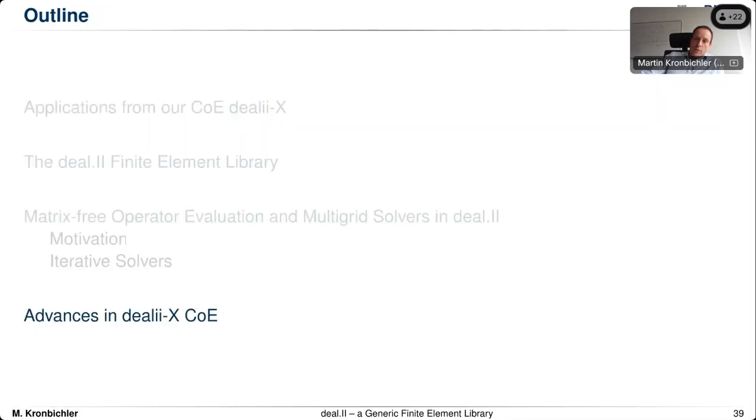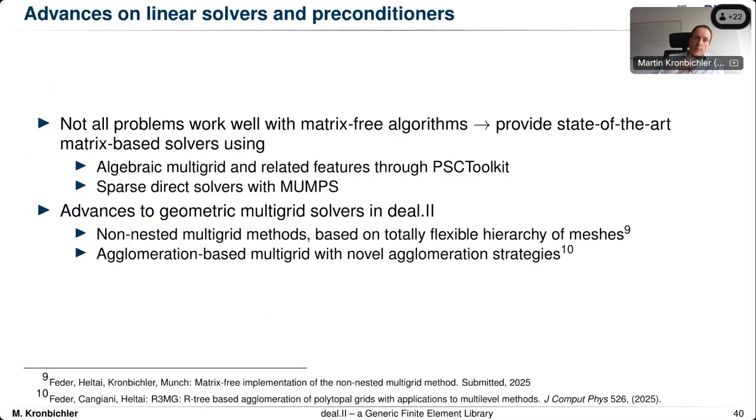And to finalize, let me just use a few more minutes for showing some advances that the local developments in deal.II are providing us and where we're pushing things. For example, the matrix-free solvers that I talked about are working well in some cases, but we of course also need matrices in certain applications because we don't know the preconditioning techniques without the matrices sometimes, which is why we have the PETSc toolkit advances. We have MUMPS as a sparse direct solver, which is even more robust than an iterative solver in PETSc toolkit or deal.II. And then we have other geometric multigrid solvers.